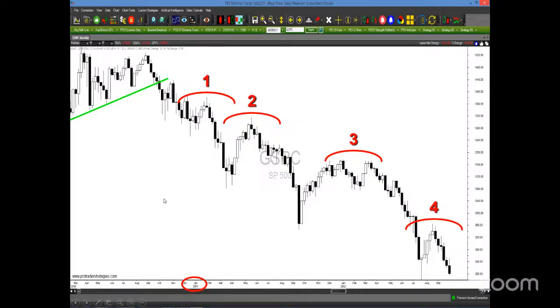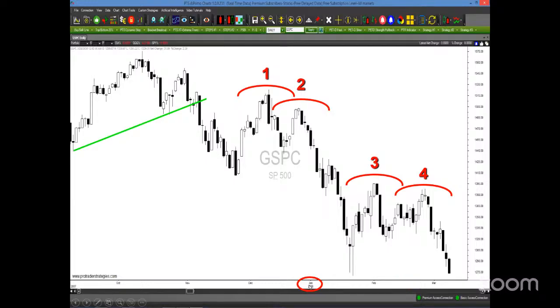Let's move it up now, 7 years to 2008. The same scenario. We broke the uptrend. On the first bounce, traders said, okay, that's it. We're going back up. Nope. That was a selling opportunity. We sell off, bounce again, another selling opportunity, make lower lows, bounce up again, another selling opportunity, and then finally bounce up again, and the last selling opportunity, okay? Now remember, this is the S&P 500. Now, this was 2008. We had 1, 2, 3, 4 opportunities to go short. We had the same thing on a weekly chart in 2001.